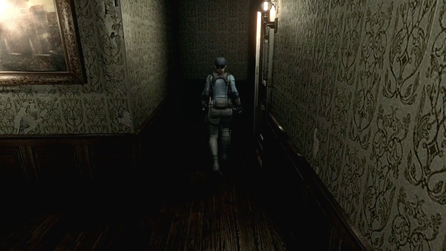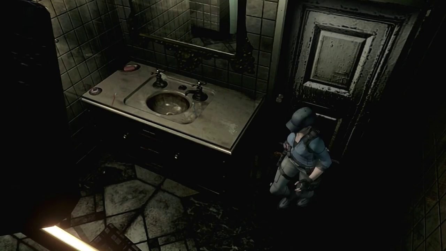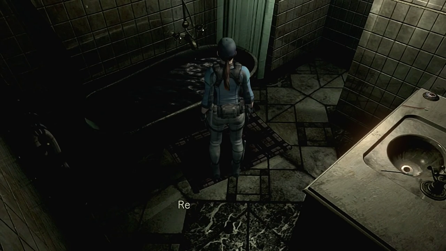Now we're going to collect another dagger, even though this is completely optional and you won't really need that dagger, but I still feel that I should show you. So just head through this room and pull the plug on the bathtub. But like I said, you don't need to do this, it's not mandatory.